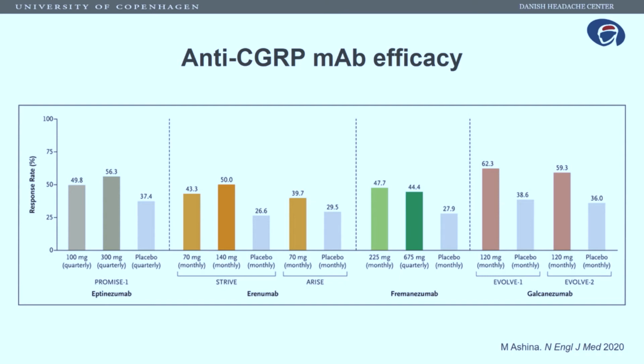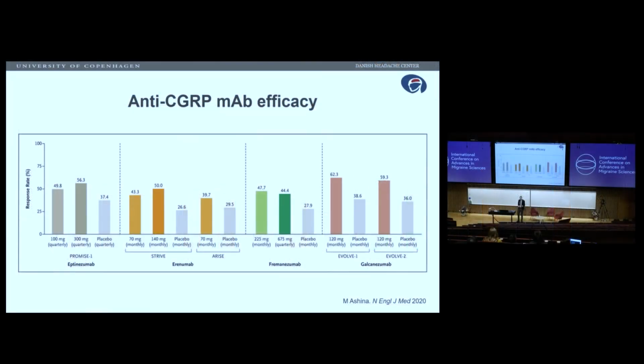Some panels on anti-CGRP monoclonal antibody efficacy. For these different studies, the effect measurements were done at different time points in the trials, but overall what you see is all of them are superior to placebo in the trials. But notice the placebo response is quite noticeable. So some placebo effect in these trials, but still superior with the treatments in different formulations, different administration routes, sub-Q or IV, and of course dosing is different.